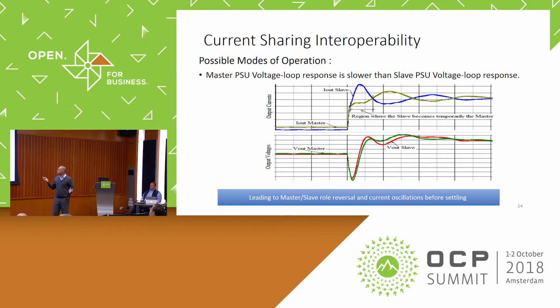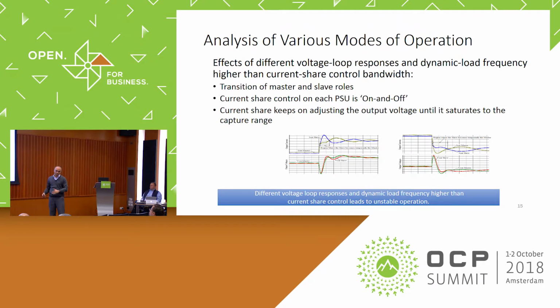And again, the fourth mode of operation: when the voltage PSU loop is slower, we get an instability, but again, it takes time to settle down. So at the end of the day, what are we causing? We are seeing a role reversal. Master becomes slave, slave becomes master, and there is a lot of oscillation and instability, which is not good for power supply operation. So the customers don't like that. My point in showing this is that you get these operations and we need to avoid all these instabilities. At the end of the day, there's a role reversal, the power supply can turn on and off and cause a lot of instability.